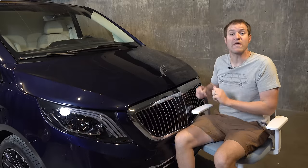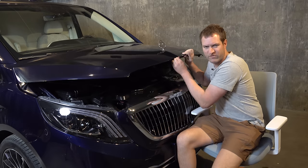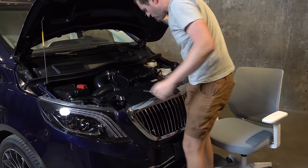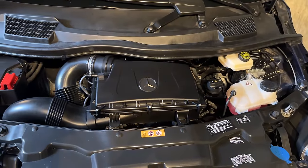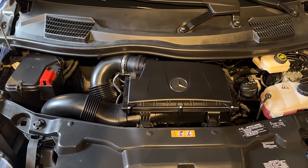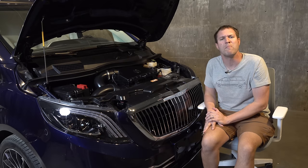And it's the same story up front in this van, where you have a very Metris powertrain. The same 2-liter turbo 4-cylinder that's in the standard Metris is in this van with no apparent upgrades. That's not a particularly inspired engine. It's only about 210 horsepower, but again, you don't care if you get one of these. You're in the back, you're watching TV, and what's under the hood doesn't matter.